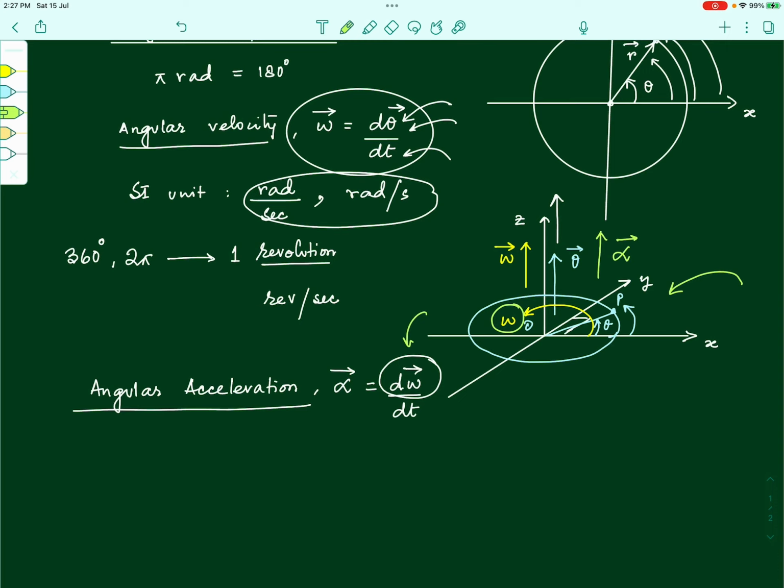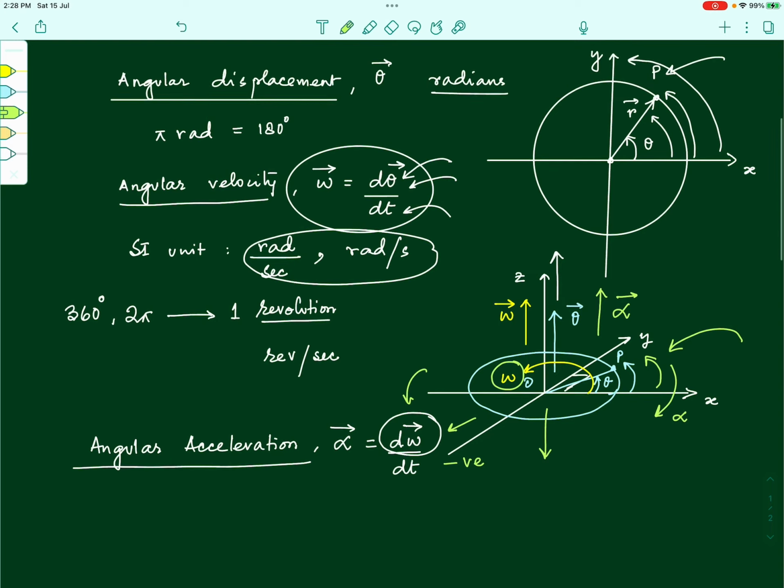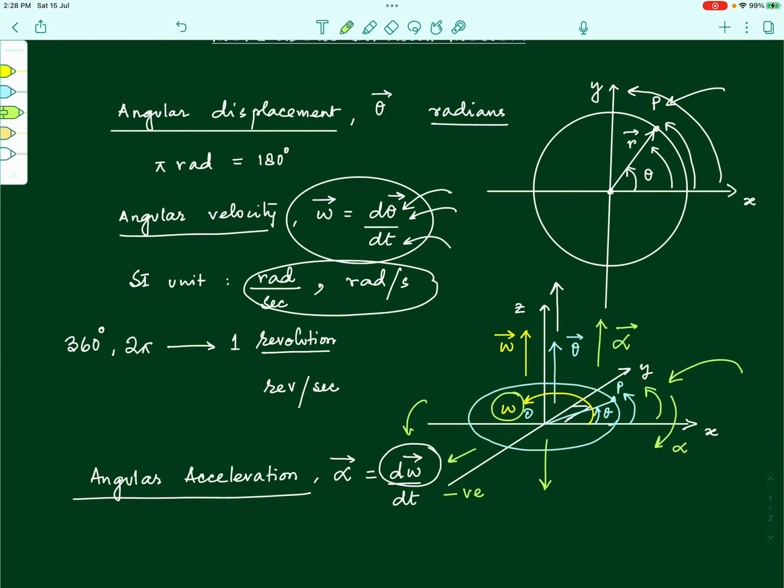In that case, understand that d omega will become a negative quantity, so that if omega is in the anti-clockwise direction, the corresponding alpha will be in the clockwise direction, and hence direction wise it will be in the negative z direction, right? So, it depends how the change in omega is taking place, that will determine the value or the direction of alpha. It can be upward along the z axis or it can be along the negative z axis also, right? So, this is how we can associate directions with these three angular quantities, the angular displacement, the angular velocity, as well as the angular acceleration.